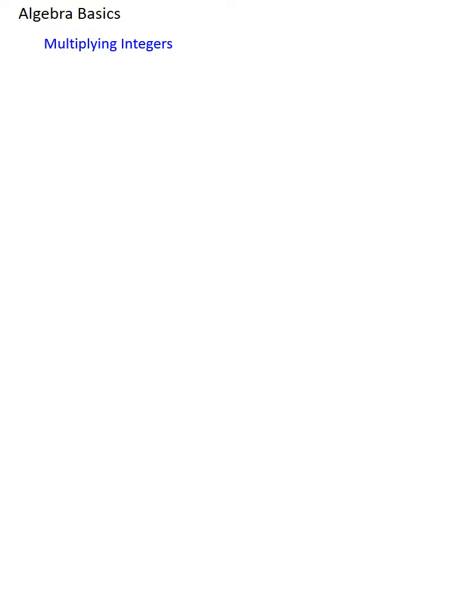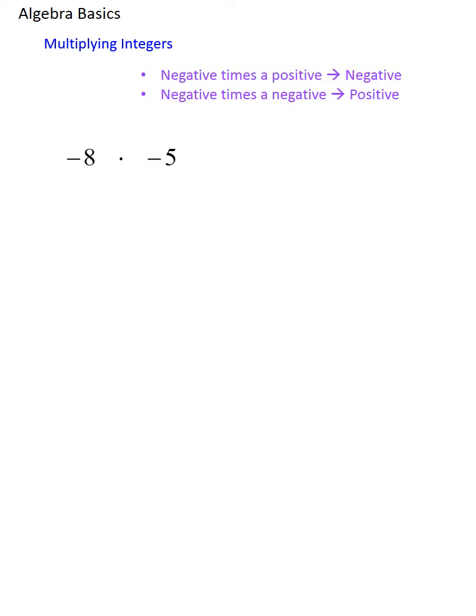Now let's take a look at multiplying integers. Here's the basic rules for how to multiply an integer. So let's look at the first one, a -8 times a -5. Well, it turns out a negative times a negative is a positive. And of course, 8 times 5 is 40. So when you're multiplying integers, you kind of ignore the signs and just do the multiplication problem, and then determine the sign of your answer based on the two rules you see at the top of the screen. So 8 times 5 is 40, and since a negative times a negative is a positive, the result is positive 40, also known as just 40.